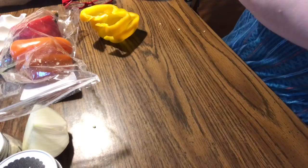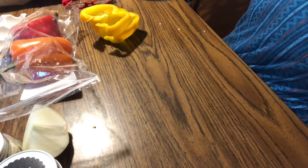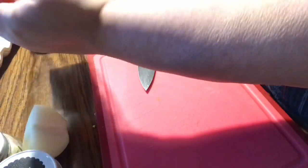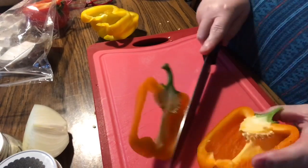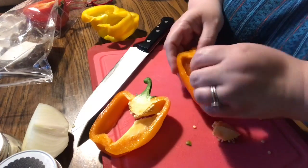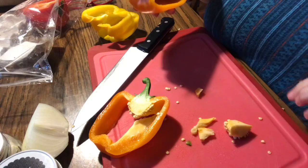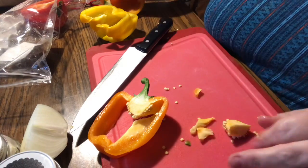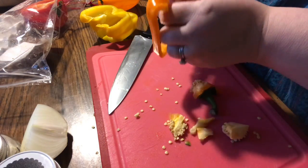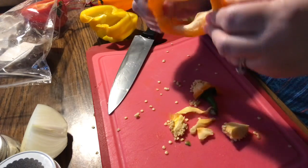We call this a semi-homemade sauce because we're doctoring up some jar sauce with extra tomatoes, and it's done in less than a half hour — even though the video is about 12 minutes. The entire process is less than 30 minutes, about the time it takes to roast the sausage. I like to roast my sausage in the oven first and then create my sauce. Really the longest part is prepping the vegetables, and when you can do this sitting down it takes some pressure off if you have mobility issues.